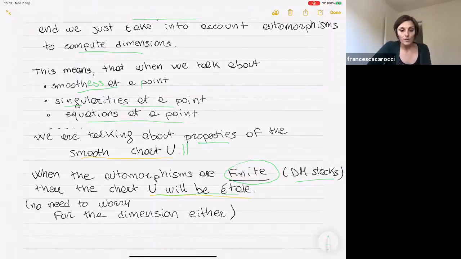and this tells us that we will not have to worry about stackiness issues, not even when we want to compute the dimension. Let me remark that it is important to keep in mind these automorphisms when you want to study the intersection theory of these spaces and when you really want to compute some invariants. But for what we want to do in this series of talks, which is just to understand the local structure, for us it is enough to work on these charts, which are schemes.